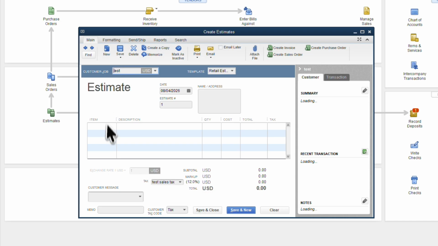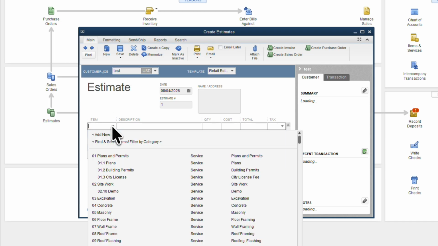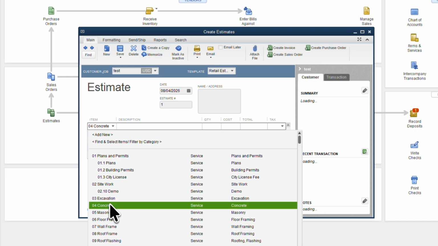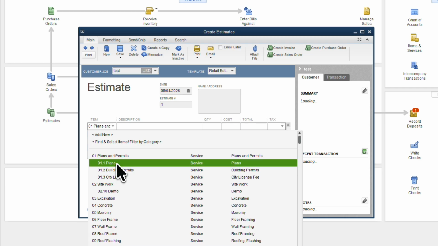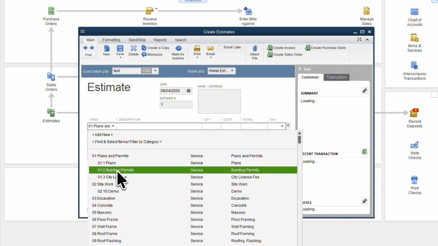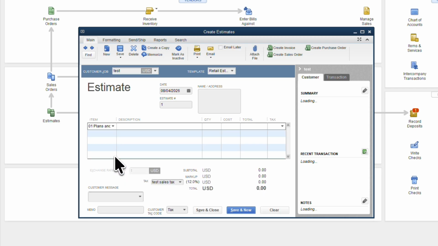Once the Estimate window opens, you can begin entering the details of the quotation. This is where you fill in the customer information and add the products or services you want to quote. Make sure the information is accurate because the estimate gives your customer a clear picture of what you are offering and how much it will cost. If needed, review the date, item descriptions, quantities, rates, and any other important details shown on the form. Taking a moment to double-check everything here can help avoid mistakes later.